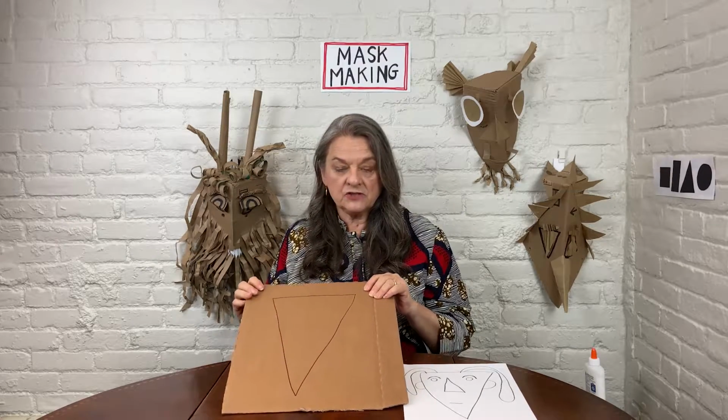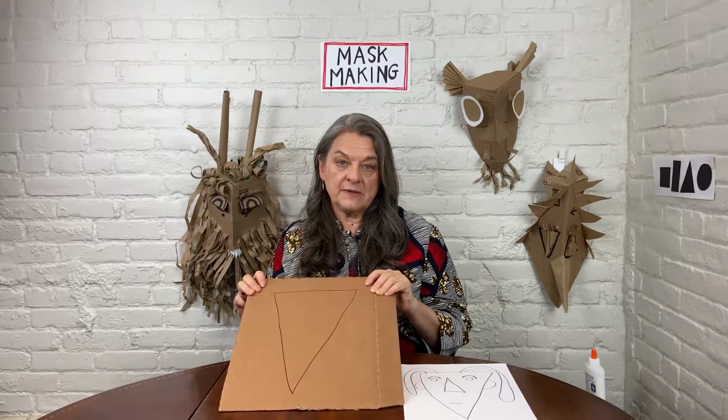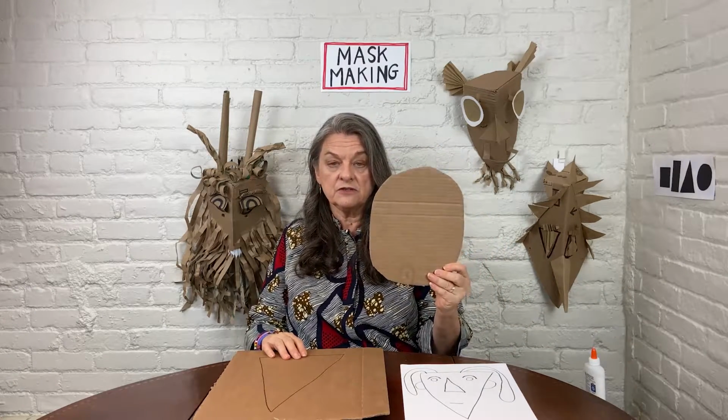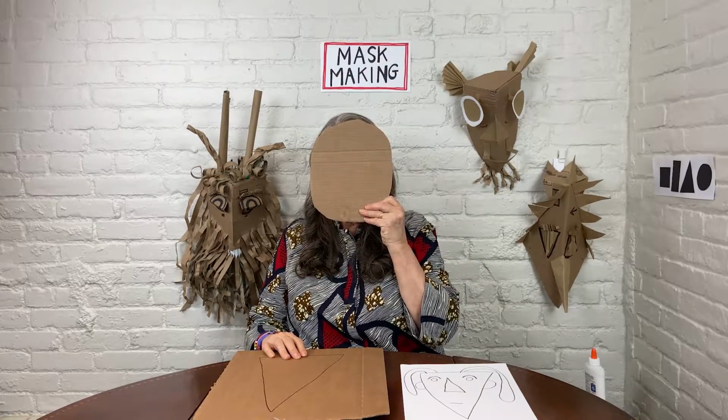So I need a triangle shape. And a simple way of doing that is just drawing a triangle on one side of my cardboard box and then cutting this out. And that would be just fine, a fine way to work. You also could do a circle shape, easy. Just draw it and then cut it out. You want it to be large enough so it covers your face. That's what you're looking for.